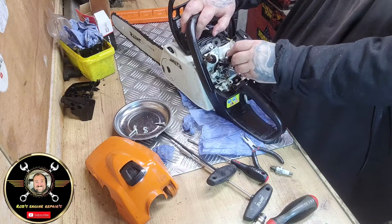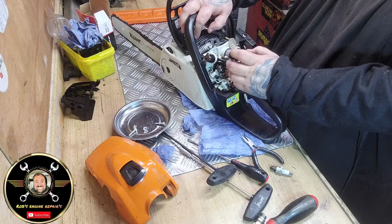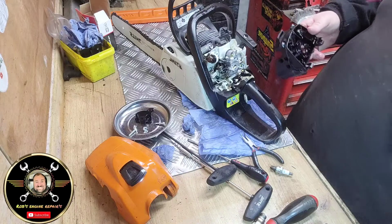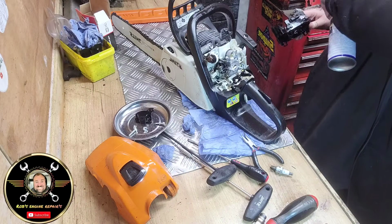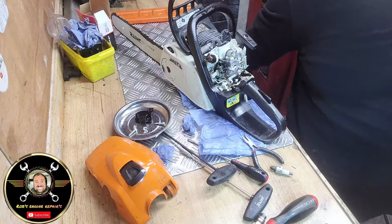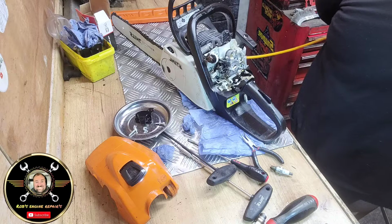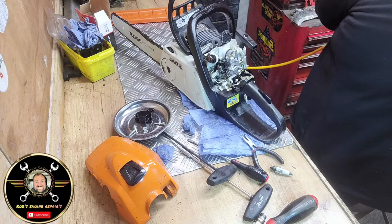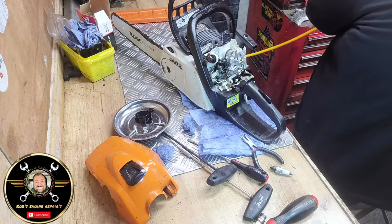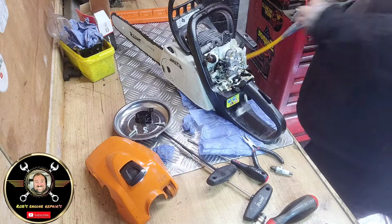Do you know, it's fun and games, isn't it? That wasn't off there yet, was it? No. That's me being quick. So, same again. Give it all a bit of love. Just holding it away. I don't want to get it on the car.